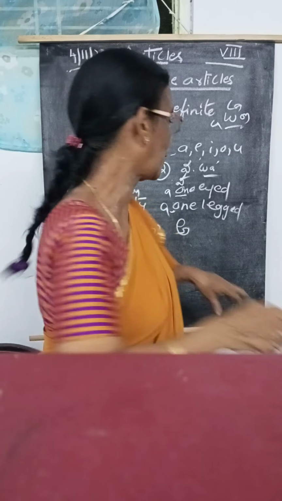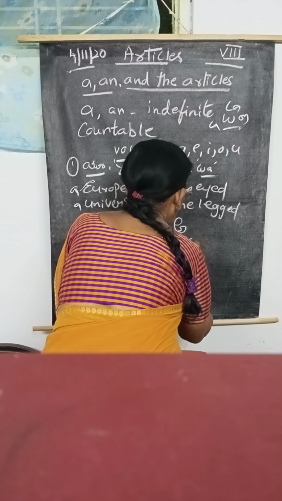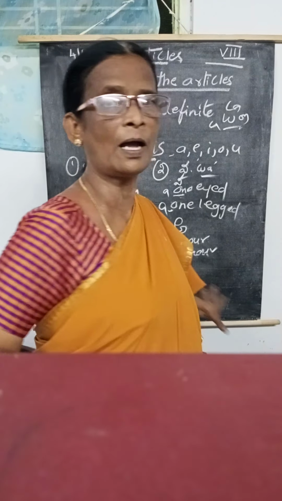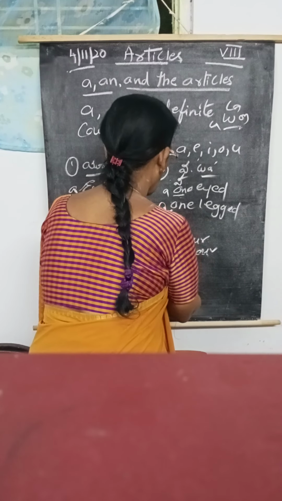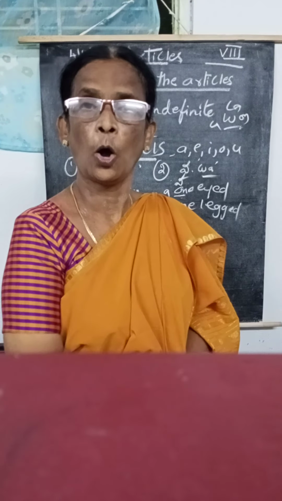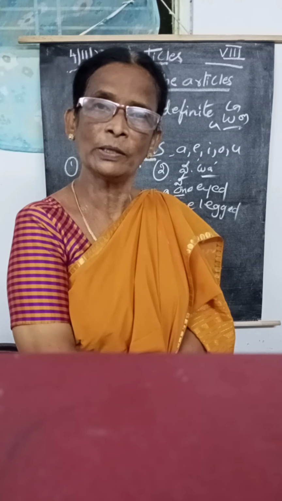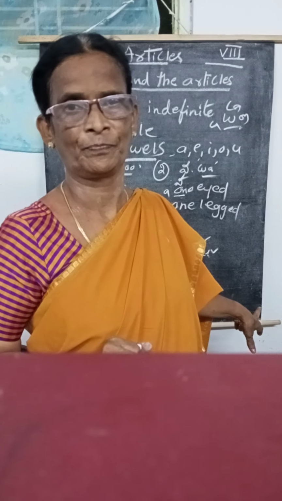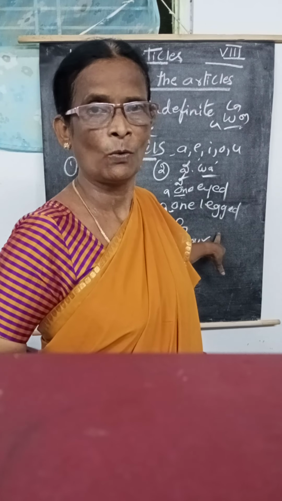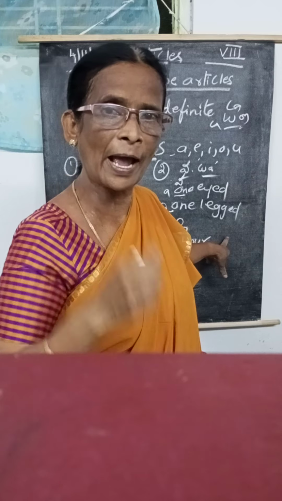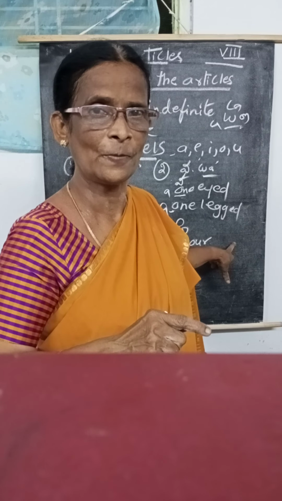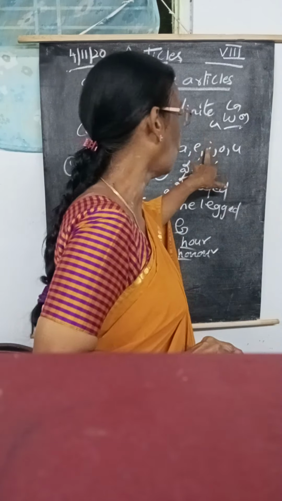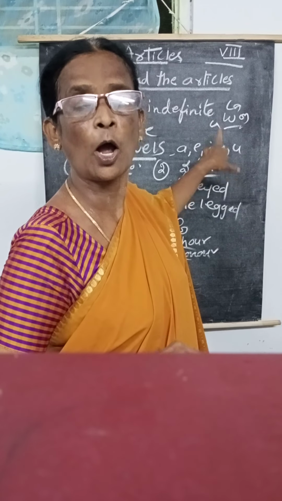R sound. Okay, I tell you, "hour," "honor." You are not saying the ha sound. Hour, honor, honest. All these words start with the letter H, which is a consonant, but we get the R sound. So why do we have to use "an" instead of "a"? We have to use "an" because the R sound comes from the vowel.